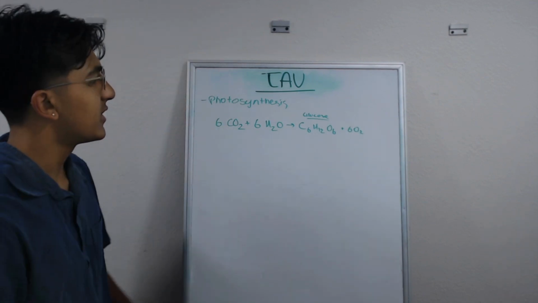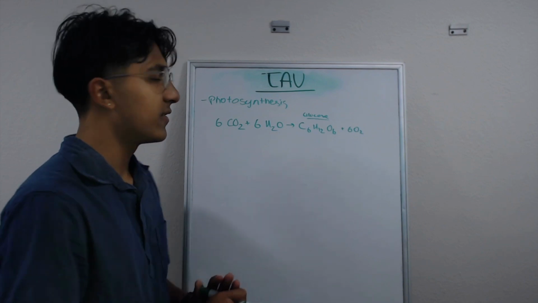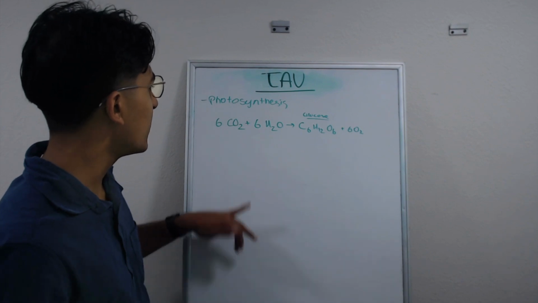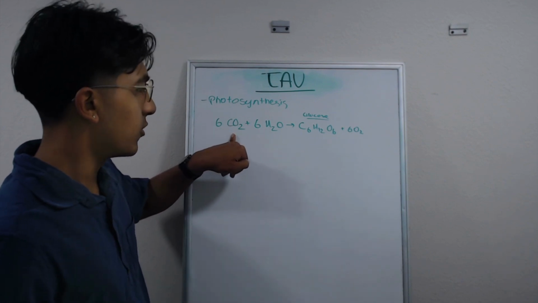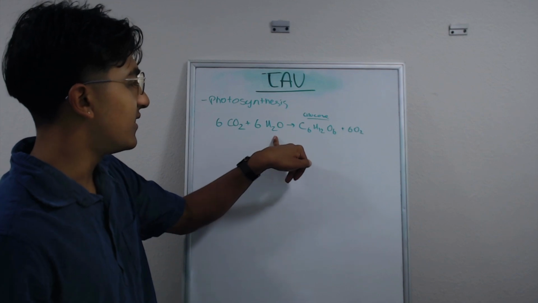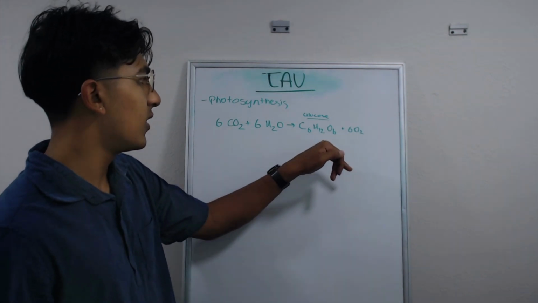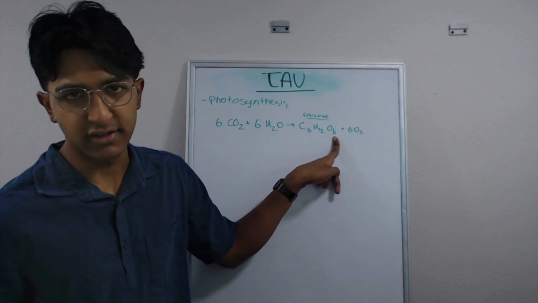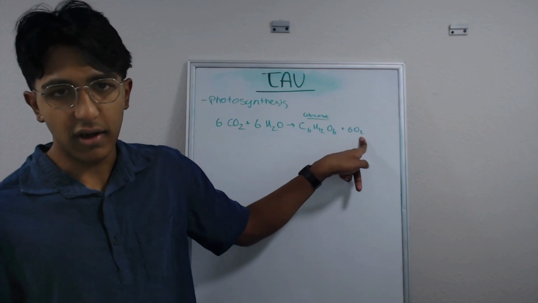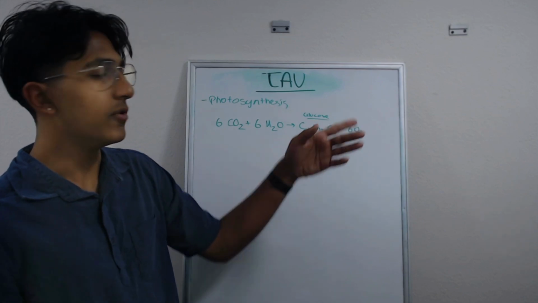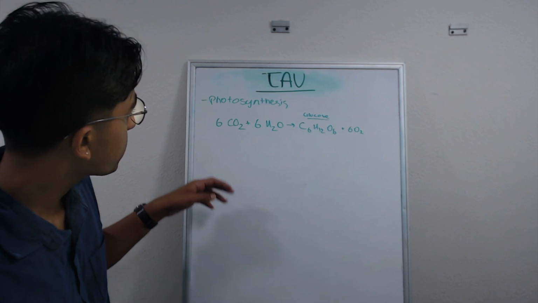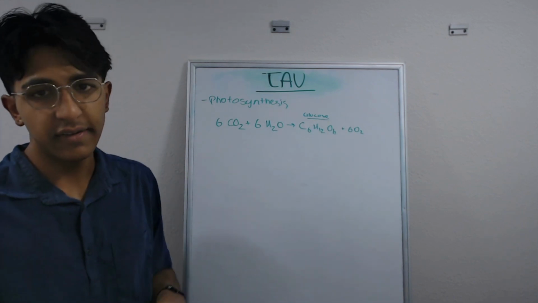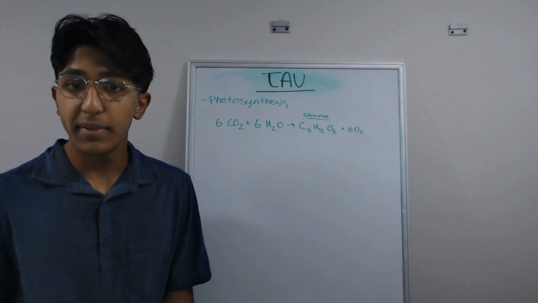So what I've just written now here is a chemical equation. So don't worry about the tiny specifics of it too much. Just know that carbon dioxide, CO2, and water, H2O, is taken to form glucose, which is made up of 6 carbon atoms, 12 hydrogen atoms, and 6 oxygen atoms, and a regular oxygen, which is made up of 2 oxygen atoms. Okay?